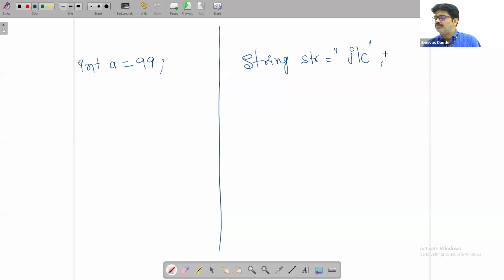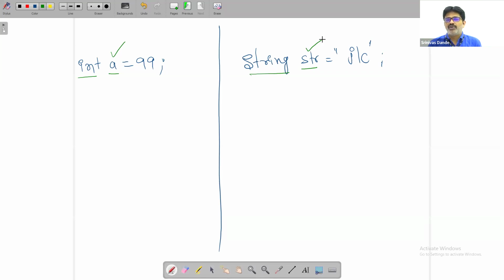Simple, two lines. We start with int, a primitive data type, so my a is a primitive variable. Next, String is a class type and user-defined data type, so I am declaring variable str with the class type. So my str is a reference variable. Correct?